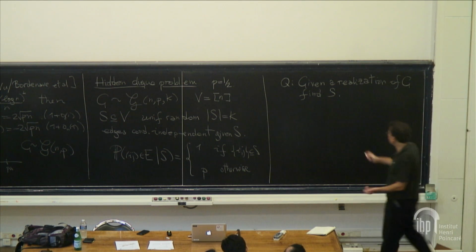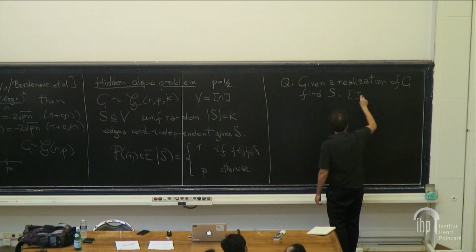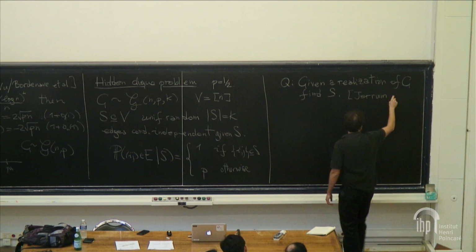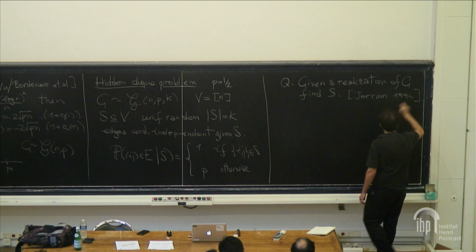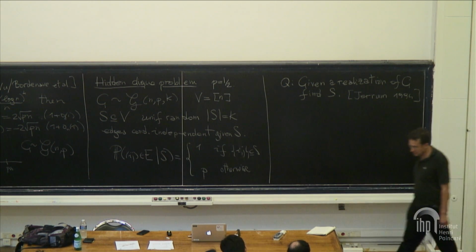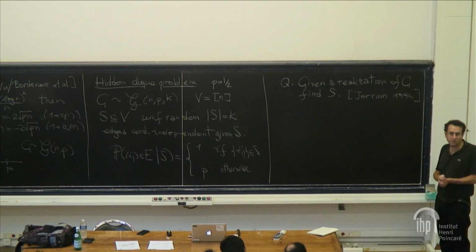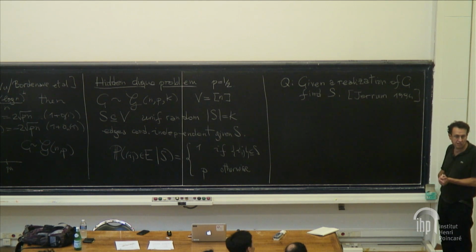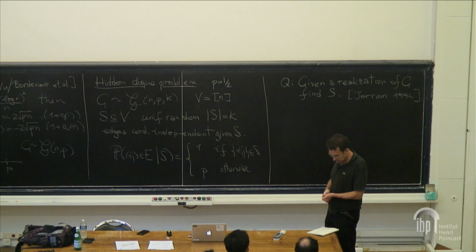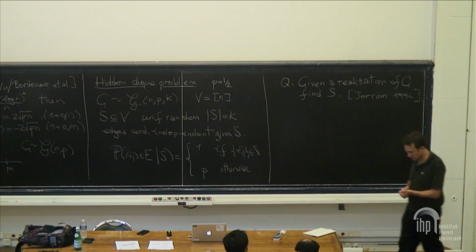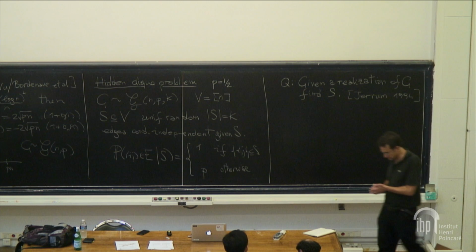So this problem was introduced by Jerome, I think in '94. And it's a very nice problem because it shows in a very simple way some very deep phenomena about the interplay between statistical estimation and computational complexity. It has been studied a lot, mainly by computer scientists, but more recently people in statistics realized that it's an important fundamental problem, and studied all sorts of variations of this.